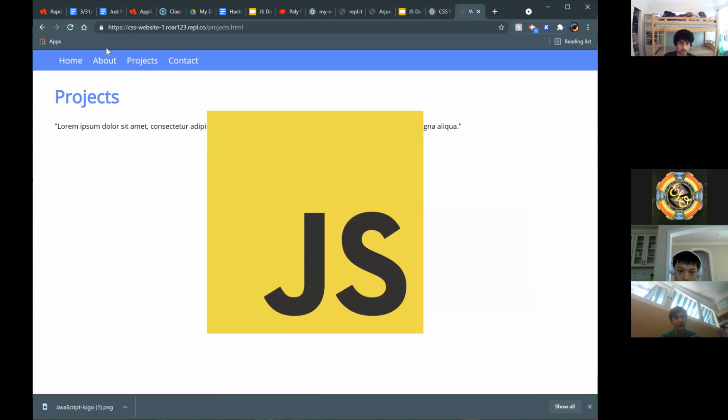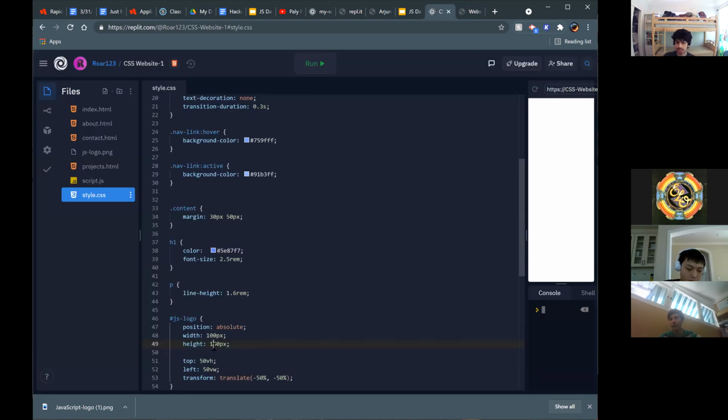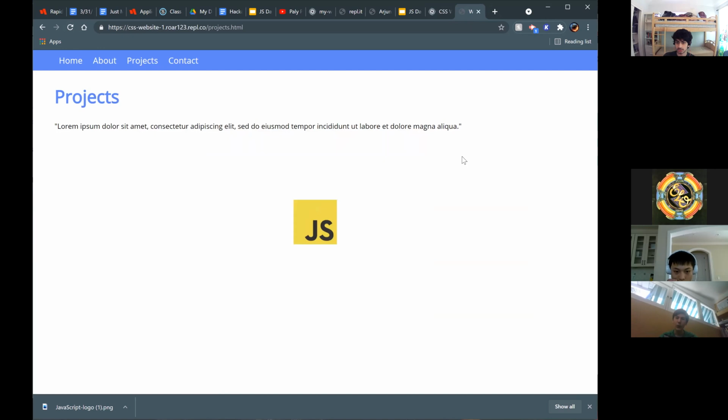So that's why if you have a web page and you want to position something in the center, this is a great way to do it if you want it to be absolute. And then we may also look into the future. What are some ways of doing it without absolutely positioning an element? Because one thing about positioning something absolute is you take it out of the flow of the web page.